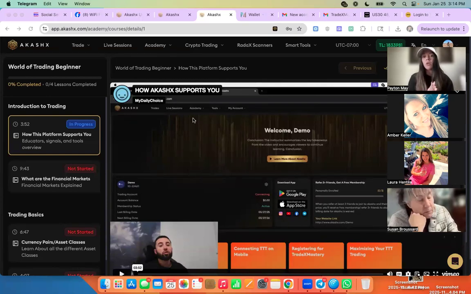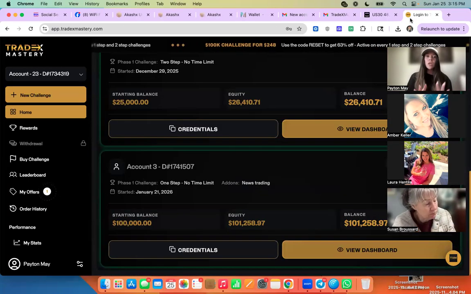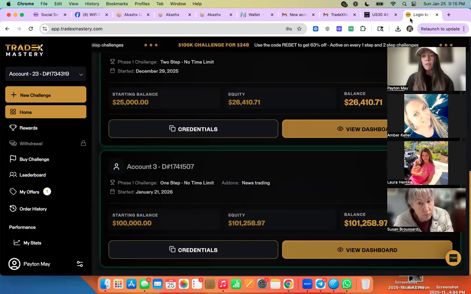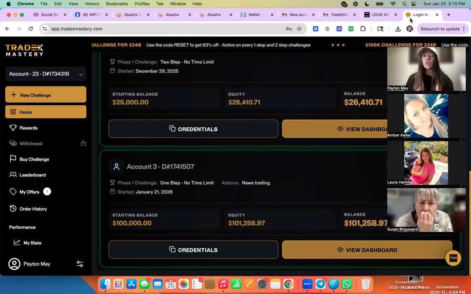In a challenge account, you have to make a certain amount of profit, and you also cannot lose more than a certain amount of your account. Those rules are different broker to broker. So, depending on what broker you're using for challenge accounts, you'll want to make sure that you know those. The majority of us here use Tradexmastery. Okay. Tradexmastery is the broker. It's a prop firm broker, and that means you're getting a challenge account that you can trade on that once you pass the challenge becomes a funded account. And a funded account is when you're trading and you're able to keep some of those profits for yourself, okay?